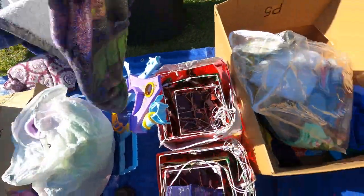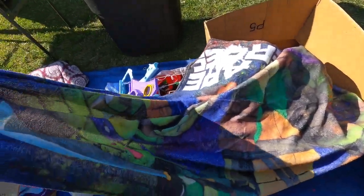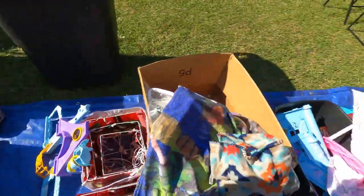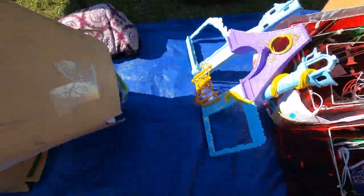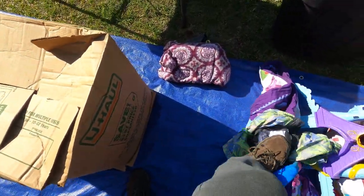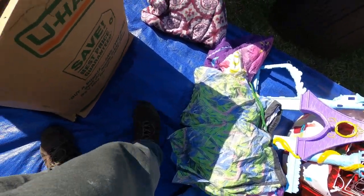This is definitely some kids' blankets. Oh, looks like Ninja Turtles. And it is. Here's Leonardo. Not DiCaprio. And some more pillows, blankies. There you go. Blankie, sheets there. The other part of the princessy house. Maybe a princess blanket. Yeah, a pair of weird swimming shorts. That's weird, for sure.